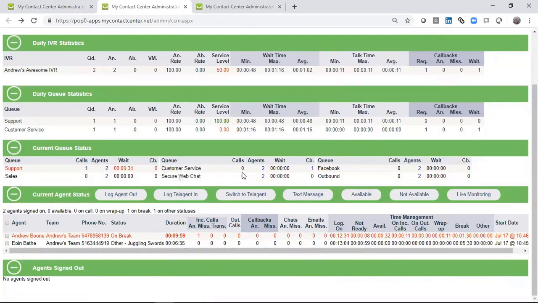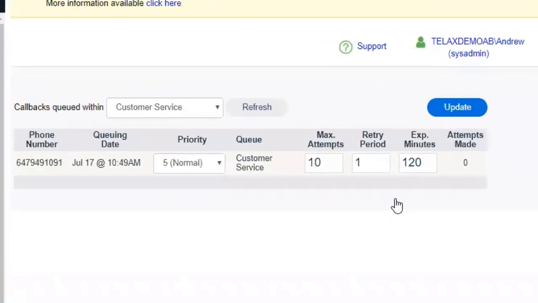Very much so. Well, let's look at that. So if we were to take a look at the customer service queue, we got a callback waiting right there. You do. There's 0 calls in queue. There's 2 agents waiting. Well, there were two agents in a queue, none available. None available. But if I click on that callback, I can actually see that callback.